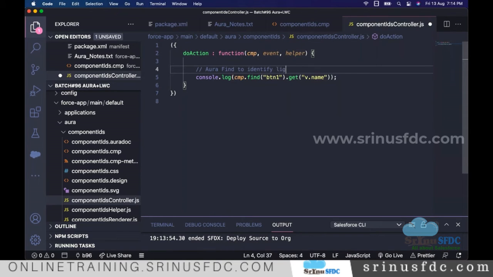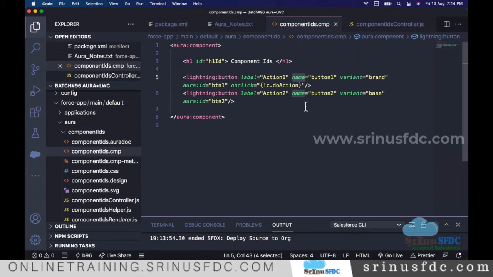This is to identify a lightning component with Aura ID, so we are using that. Now in the same way, what will happen if there are duplicates?